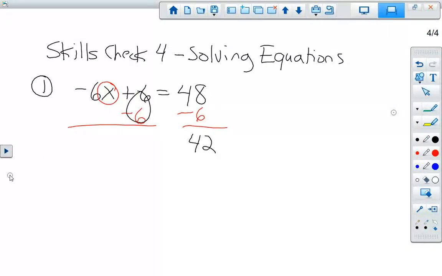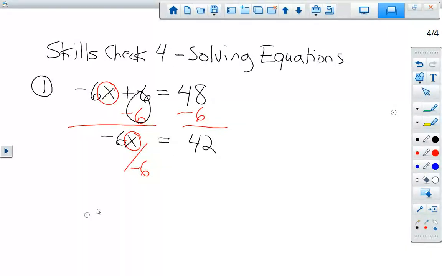This we did because it would cancel out and become a 0. And then this is a negative 6x. Keep track of that equal sign. Don't lose that. I noticed that on a couple where you wound up just not knowing where the equal sign was, and then you had things a little off in the final answer. All right, and we got to get rid of this negative 6. And that's because it's times. So dividing is appropriate there. So always remember, that's what you're trying to get rid of. Your focus should be on that side, getting rid of the side where the x is, getting rid of whatever is with the x. Good?